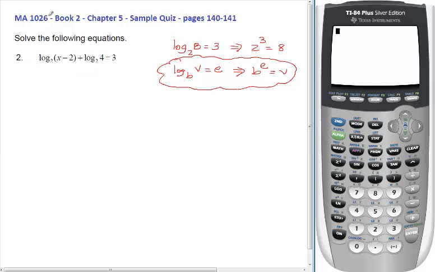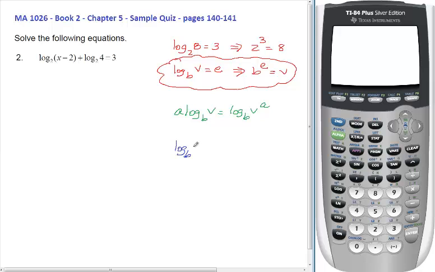Now anytime you bring logs together as one log, you check with this rule first. Do I have a coefficient in front of the log other than 1? Right before I combine anything, I have to move the exponent up. So check for this rule first. Now it doesn't apply here because both coefficients here are 1, aren't they? And other than 1 is what we're looking for. So then we're going to apply this rule here.